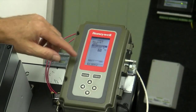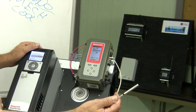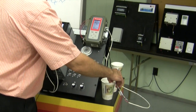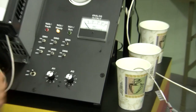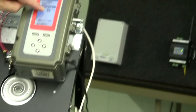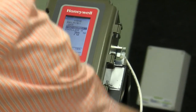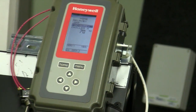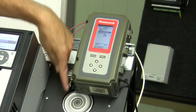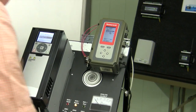Now let's get it ready to run. My temperature sensor, we're going to be simulating water temperature. So I put it in this cup of water. Let's see what our temperature is going to be. We're at about 69 degrees, and it's warming up to 70. I've got some hot water. And you notice that my cooling tower motor is not running. It's not going to run until we warm that water up a little bit.